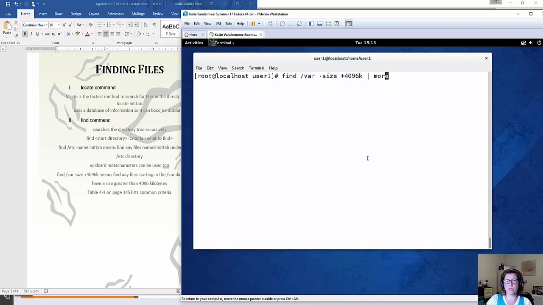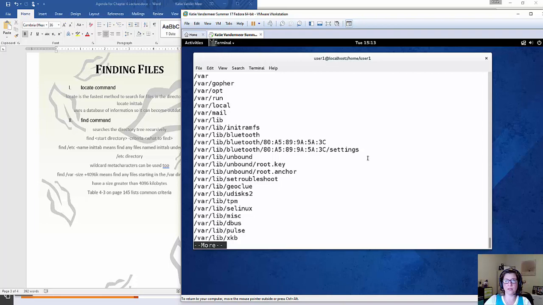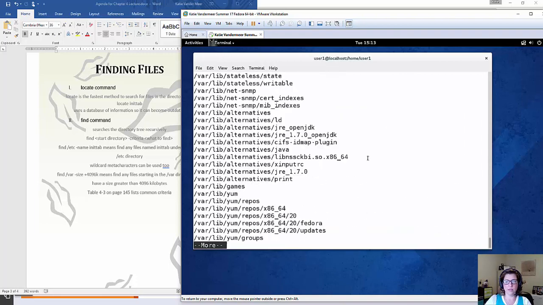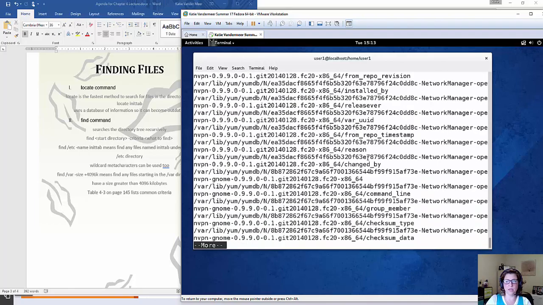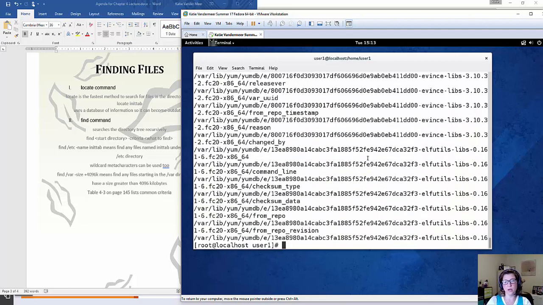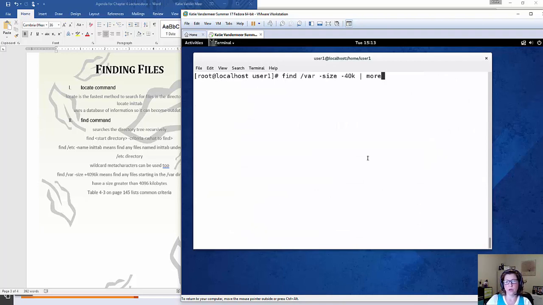Likewise, if you want to find any files that are really small, you could use the minus, and something like that. Any file that's less than 40K is a pretty small file. You can see there in the var directory, there's a whole bunch of data, probably text files, so you don't want to go deleting all those, but you can see how this command could be very useful. So if you get a large piece of data, use the pipe more. That's all you need to know about using locate and find.